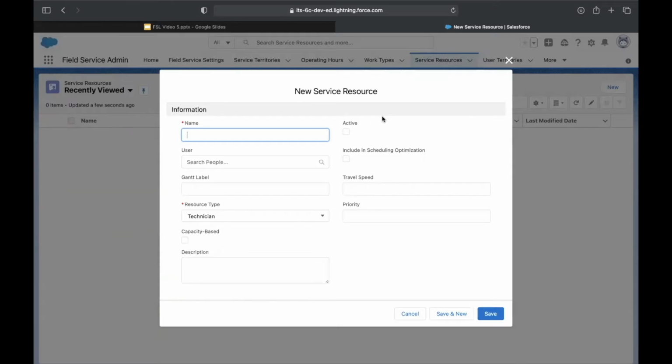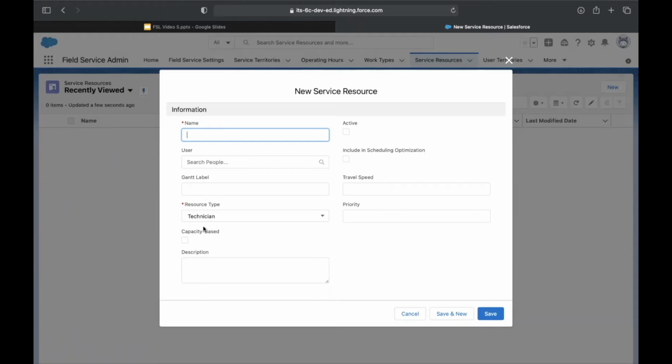For tracking purposes, resources can't be deleted. So deactivating a resource is the best way to send them into retirement. Now this checkbox basically means that this service resource is available and could be assigned to any work order.